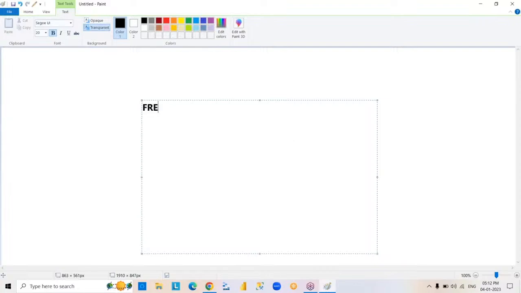What are the versions there? Free version, pro version, and premium version. These are the different versions of Power BI we have.